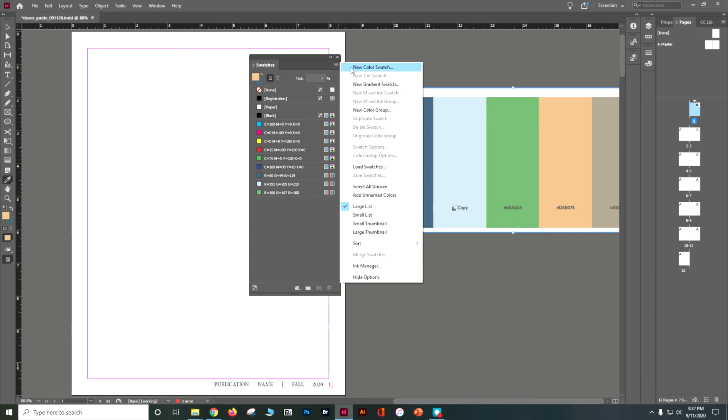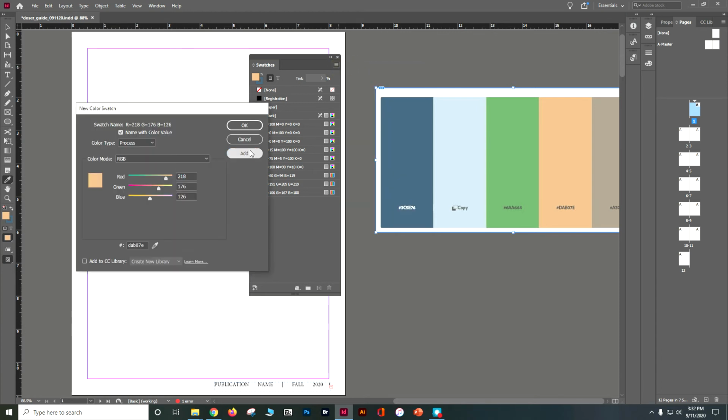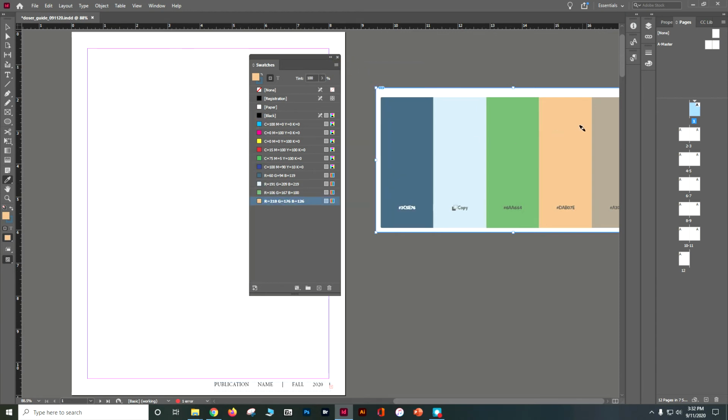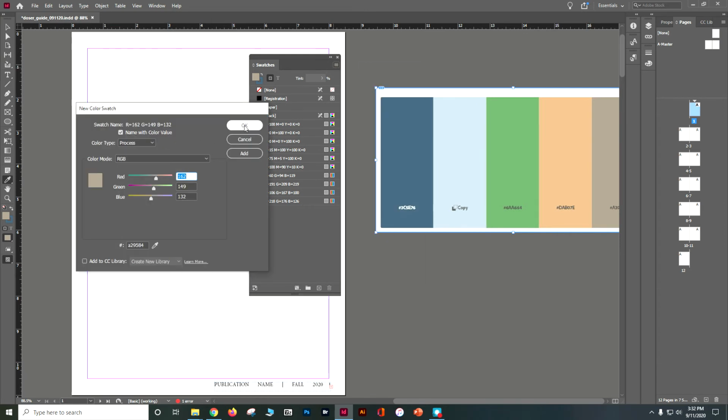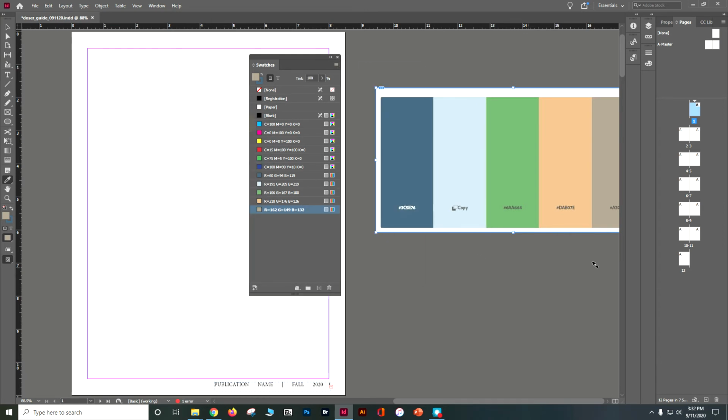Now new color swatch, add and OK, done. And one more, eyedropper brown, and let's do our new color swatch and our process, add and OK, done.